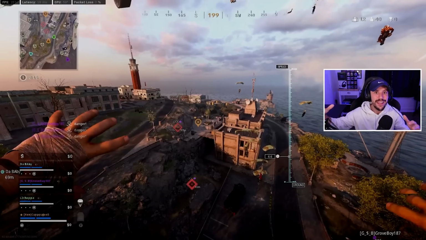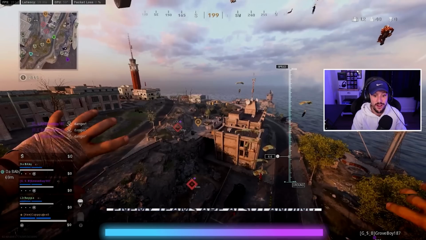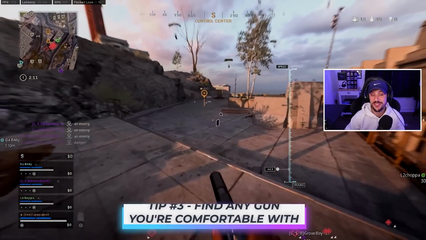Now, as I'm flying in, I'm paying attention to how many other people and how many other teams are flying in with us. Right here, notice how many people are coming in. This is at least 2 other enemy teams, so I know going into this that it's going to be a hot early game. As soon as I hit the ground, first things first, I'm looking for a gun.